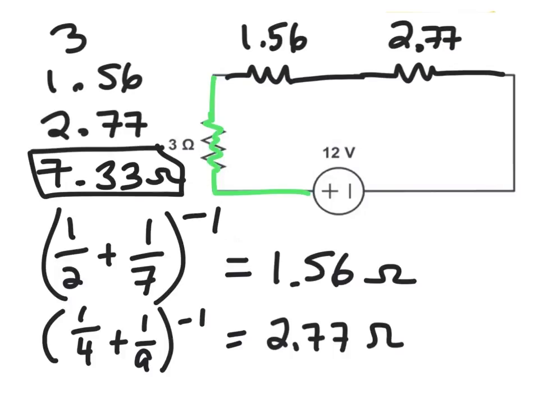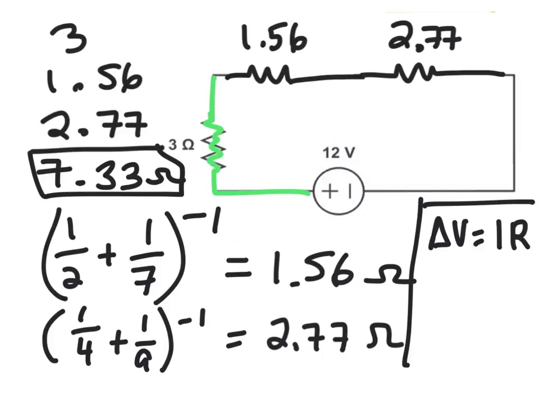Let's just quickly look at how we'd find the total current, and hopefully that's very simple at this point. We take the delta V equals I times R that we derived and figured out, and then we'll put the delta V as 12, and then we need to put 7.33, I'm running out of room here, I. So we divide by 7.33 on both sides, and we should get 1.64 amps.